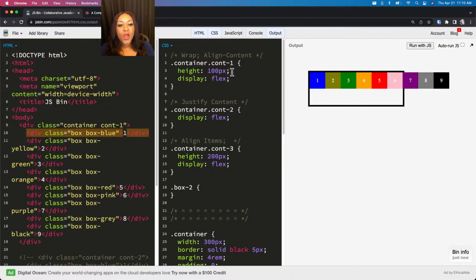What just happened? You see, when I added display flex, now our boxes are no longer stacked. Now they are side by side. That's what Flex does. Flex changes the display block almost, don't quote me on this, I have to check, but I think that's what's happening.